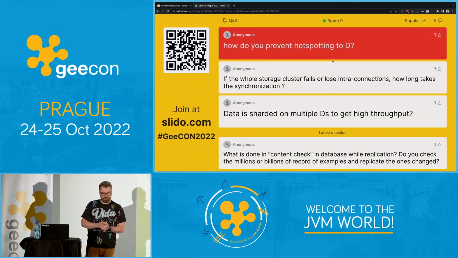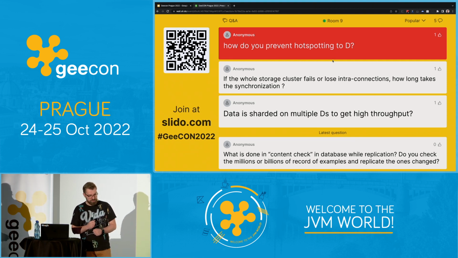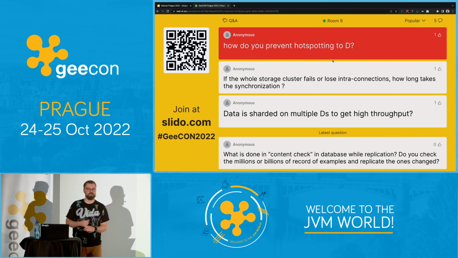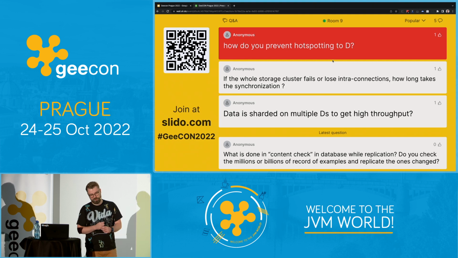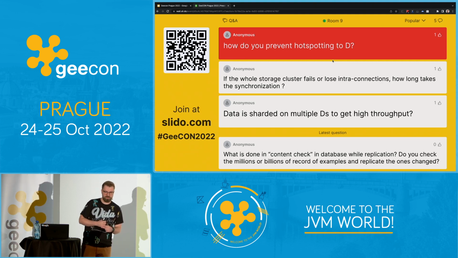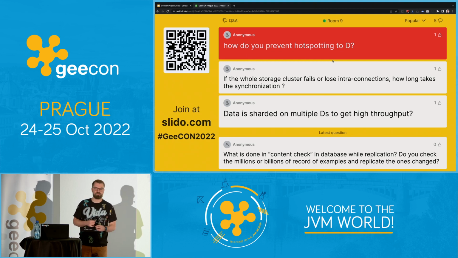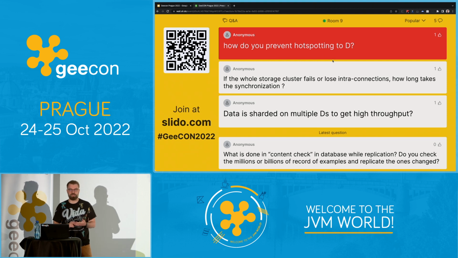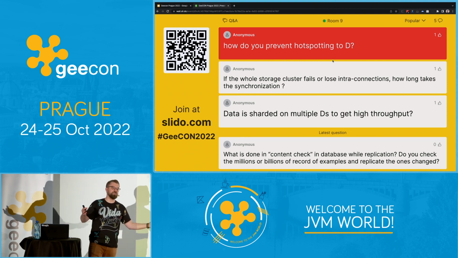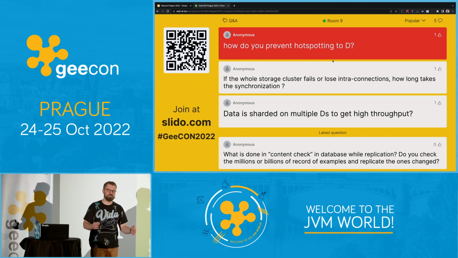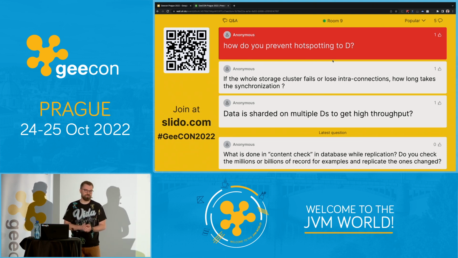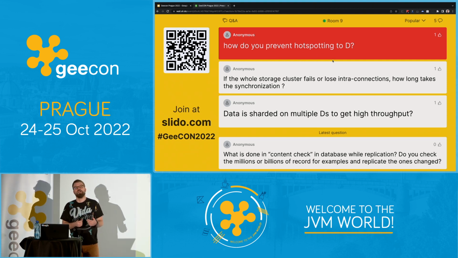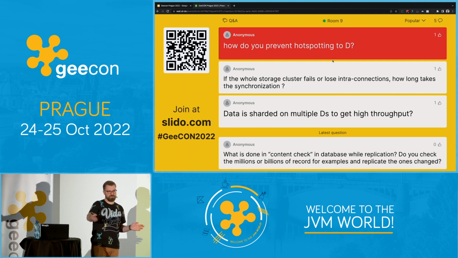How do you prevent hotspotting? That's a very interesting question. So D stores very small parts of a file. Okay, there are a few layers. First of all, when you have a file, we'll chop it up into very small parts. Very small is like 4 or 8 megabytes. And every one of these gets a random allocated D server with some caveats on the randomness. So if you're reading a file, you will hit a lot of servers. That prevents these servers from hotspotting because you read a file again and again.